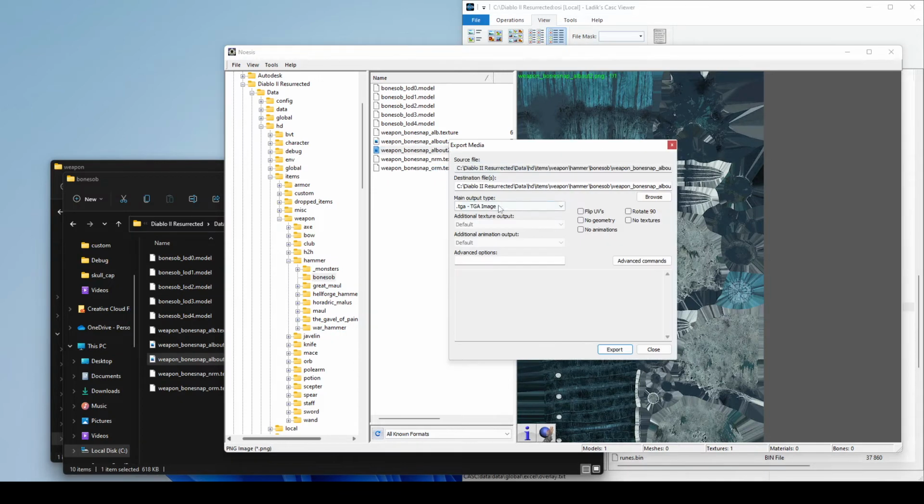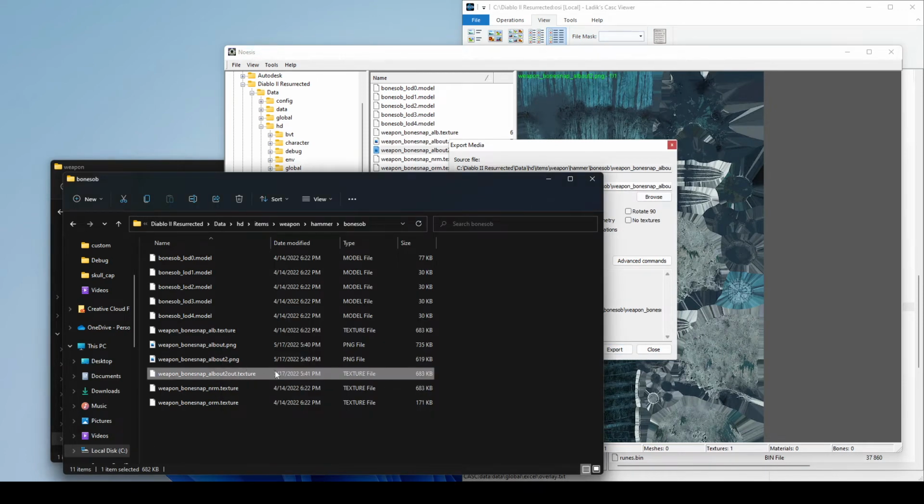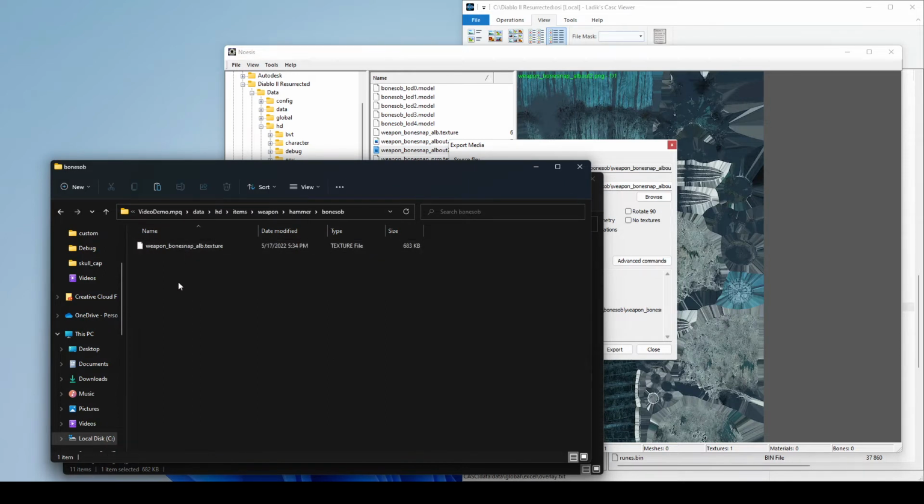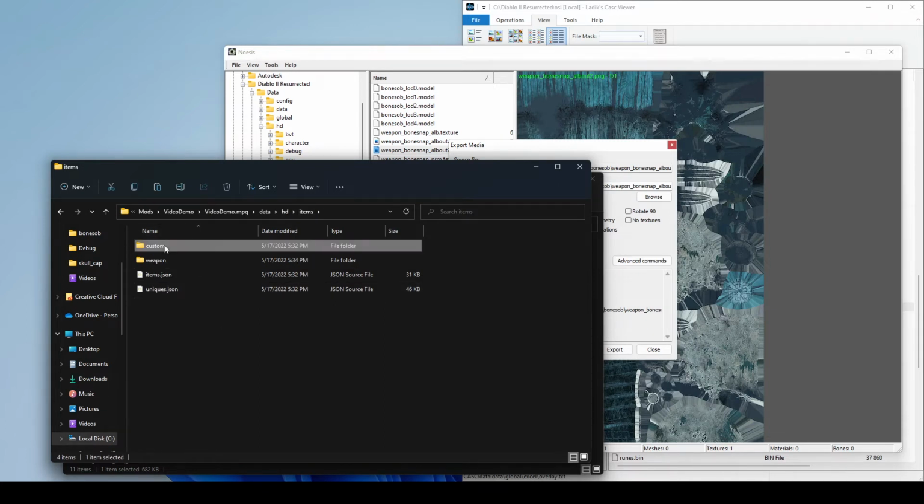So back in Noesis, we're going to go ahead and select texture. Because it's on a model, I'm going to use the DXT5 special command. We're not going to bother renaming it because we're going to change that anyways. And there we go. So now we've got our brand new edited texture, and I'm going to go ahead and copy and paste that to our mod folder. And we're going to replace this one here with the newly edited one. And in a future video, we'll show you how you can change that texture location, make things a little easier, but that is the reason that it's still in the weapon folder currently. But anyways, we're going to go back to items, custom.